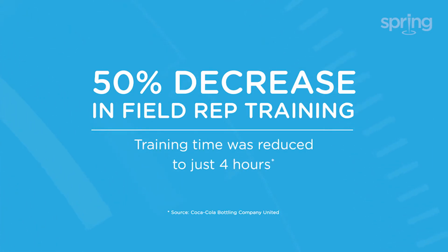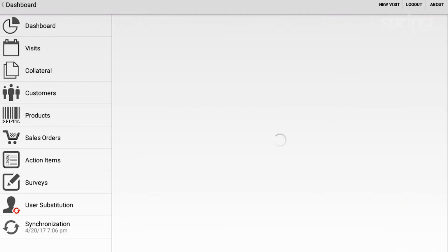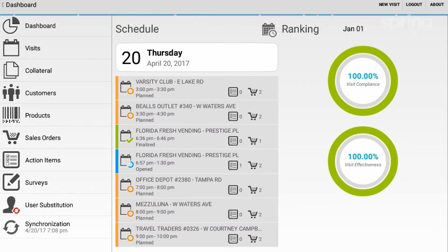It's an application that is far less intimidating and requires far less training than some of the applications that we've done in the past because it's intuitive. It makes sense, it's clean, it's crisp. Everything that they need to see or know is right there in that one screen. You don't have to go to this tab for this sales aid or that tab for that sales aid or drill into this thing to see this. It's really a one-stop shop for that outlet.